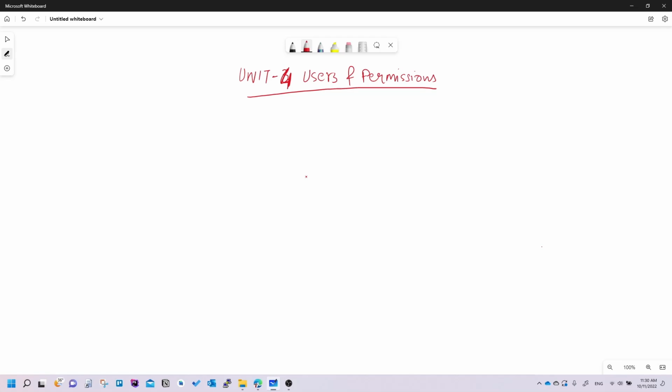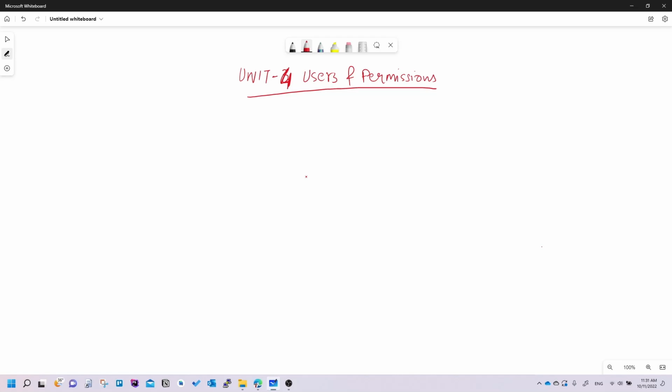How are they added? How can you remove them? Things like that. And special files that are related to the users and permissions. We'll also look into the different types of Unix files and the permissions you can have on them. And that will be about it for this unit.